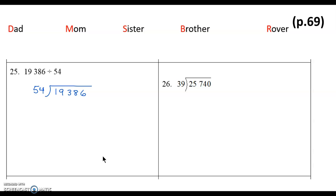We're going to do 54 into 1. That's a no. 54 into 19. No way. 54 into 193. So at this point, you're going to be trying some numbers. You can be thinking about the first number 5 and the next number 19 that you passed up, and you can look at smaller numbers to give a guess. Like 5 goes into 19 3 times, so maybe I should start with a 3 for 54 into 193. So I'm going to try to multiply by 3 first and see where I end up.